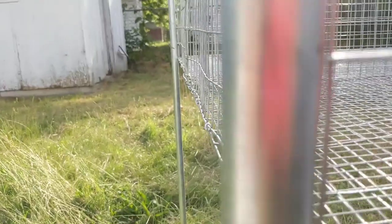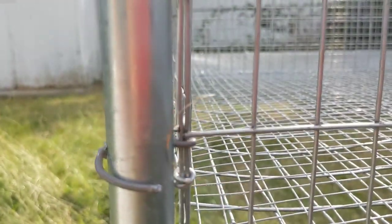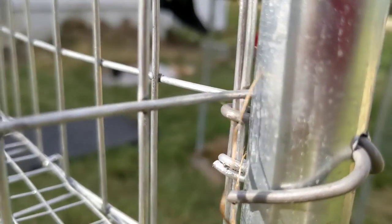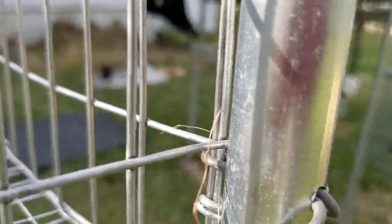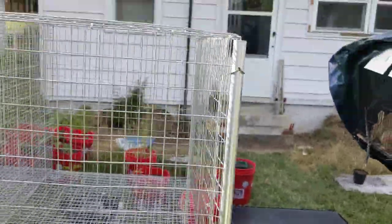So as you can see, I've got the pin wrapped just underneath that horizontal wire there on the top and on the bottom, and that is going to help distribute the weight evenly across those two horizontal wires. This way I don't accidentally break a weld. And not only do we have those two wires on this side of the cage, but also on the other side of the cage, we've got two more horizontal wires. So we've got four wires total holding the cage up on this leg.